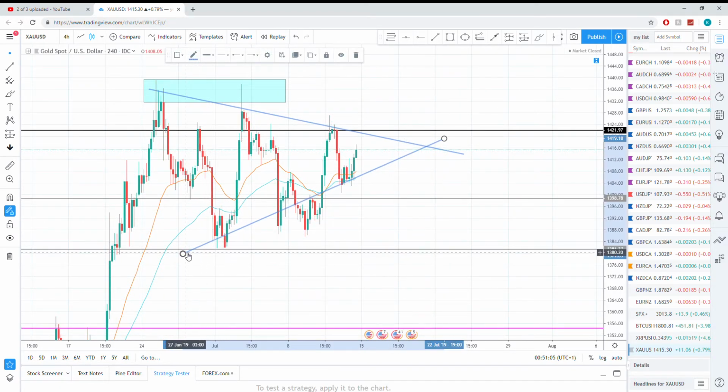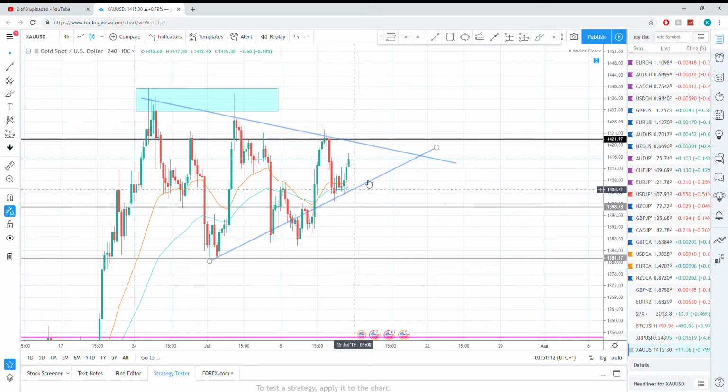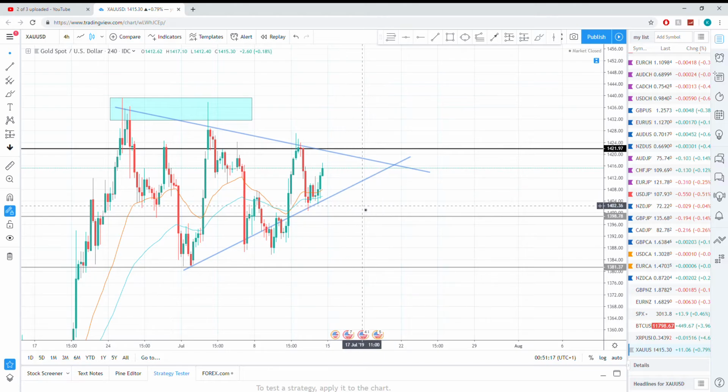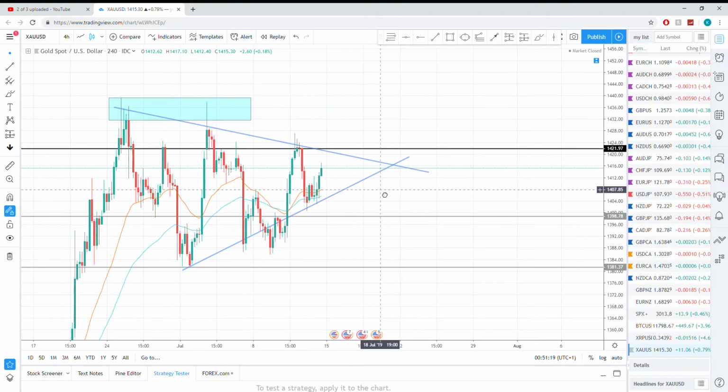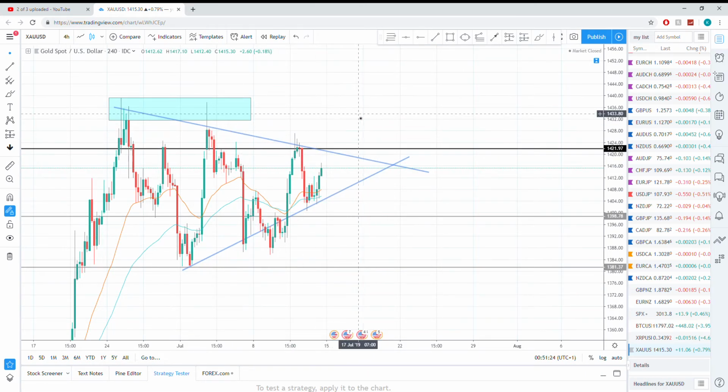So roughly along the lines of this, we can see that price is bouncing in between our trend lines now, the upwards trend line and the downwards trend line. So we've got this consistent tightening squeeze of pressure, and what is also valid that we have to realize is that we are on this key monthly level and we've tested it 1, 2, 3, 4, 5 times now, in terms of it being a form of rejection point or turnaround point.